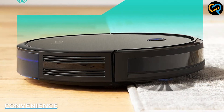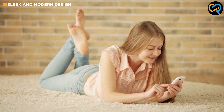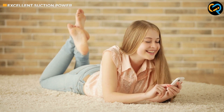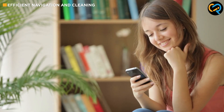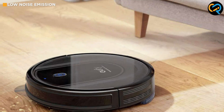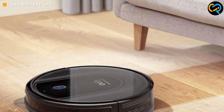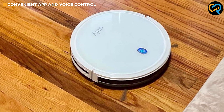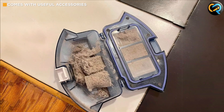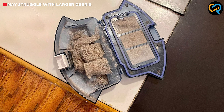One of the best things about the UV Robot Vacuum Cleaner is how convenient it is to use. You can control the device using the UV Home app, which lets you start and stop cleaning sessions, customize the cleaning schedule, and even adjust the suction power. You can also use voice commands with Amazon Alexa or Google Assistant to control the device, making it even more convenient. It also comes with boundary strips that you can place around your home to prevent the device from going into certain areas, as well as multiple brushes and filters, which means you won't have to replace them for a while.